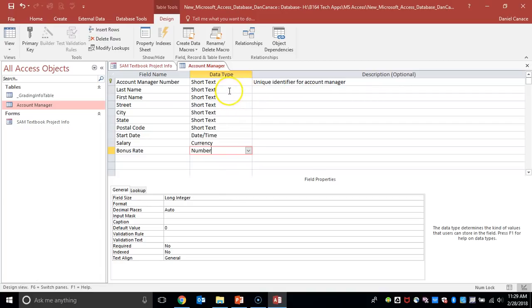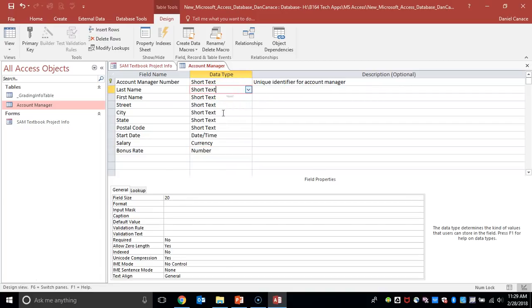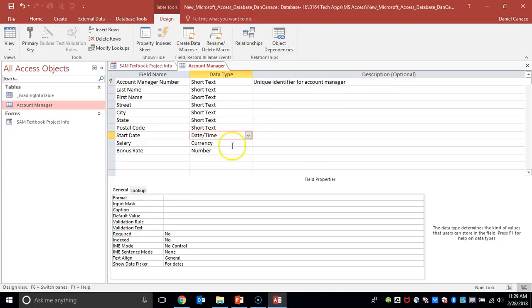Okay, so here are the rest of our fields. I would like you to make one small change. The field size for first name and last name should both be 15. Street should be 20. City will be 20. State should be 2. Postal field size should be 5. Our start date should be a data type of date time. Salary should be a currency.